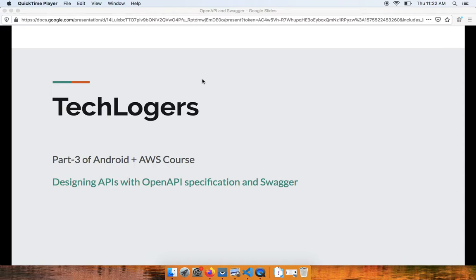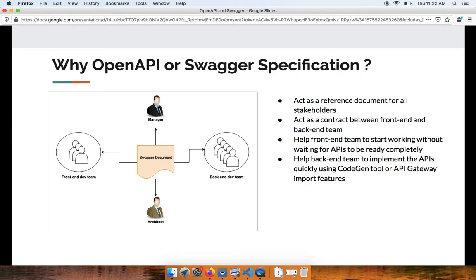The first thing we need to understand, there are two terms, right? OpenAPI and Swagger. We will see the roles of each one of them. For now, the important thing to know is that both support the design first approach for API implementation. So what does it mean? The design first approach means to design or describe the APIs, or to document the APIs, before implementation, so that it can be read by both human and machine before actual implementation.